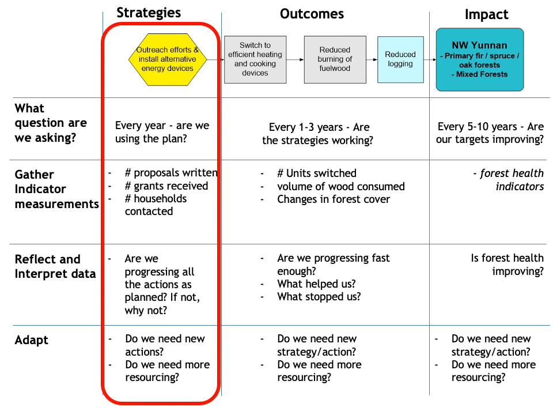When we're starting to think about analysing, what we really mean is we're going to reflect and interpret the data. Are we progressing all the actions as planned? If not, why not? When we start to think about adapting, we're asking questions like, do we need new actions? Do we need new resourcing?